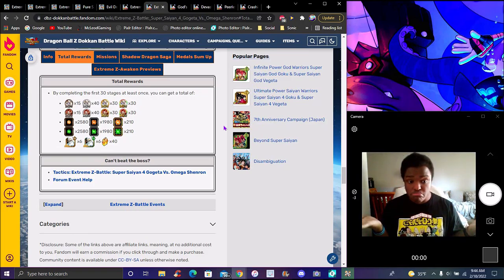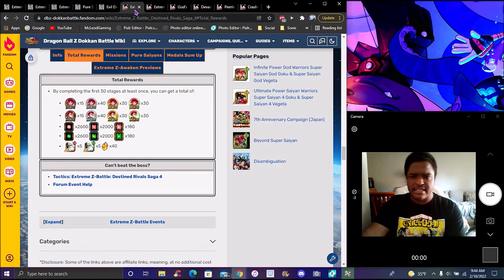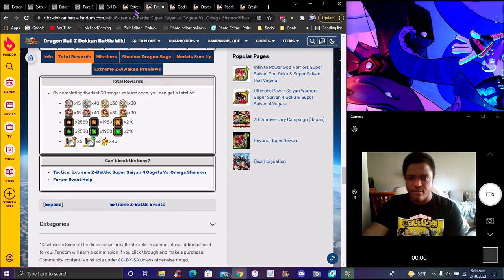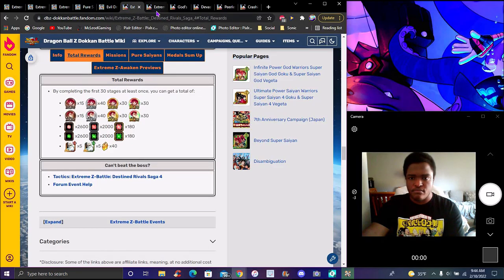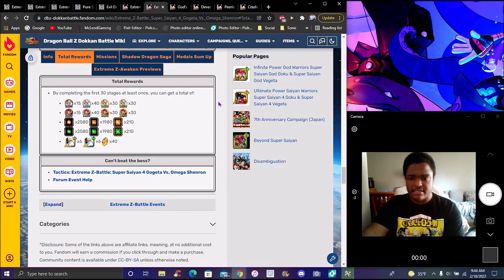But yeah, not bad. Actually, I want to come back and look at this a little bit. Yeah, the requirements are definitely different. They give you more small orbs here, and more large orbs here than there. But a lot less medium orbs, though they give you more large orbs. Okay, yeah, it's definitely different.